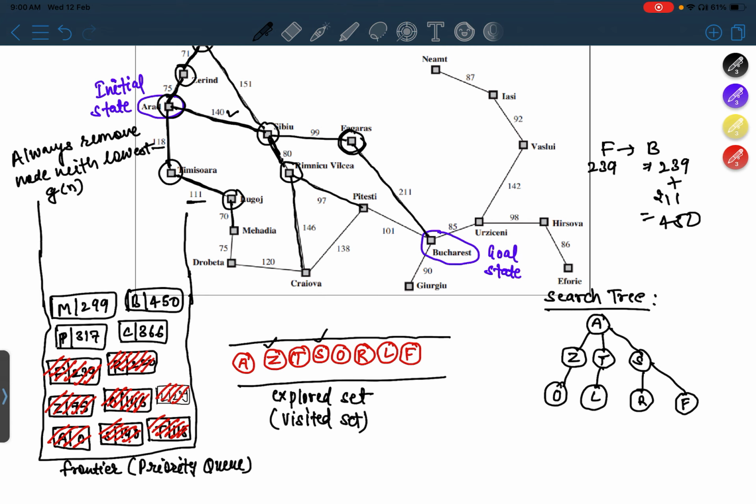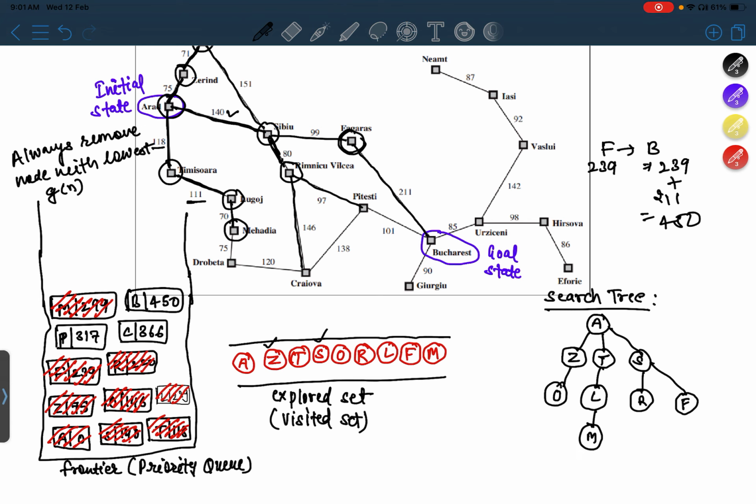Okay. Now again we'll work with the same criteria of ours. Remove a node. So now which node should be removed? M, because it has the lowest cost, 229. So remove M. Mark M as a visited one. तो we have stored M. M किसकी वजह से ऐड हुआ था? L की वजह से. तो let's add M here.